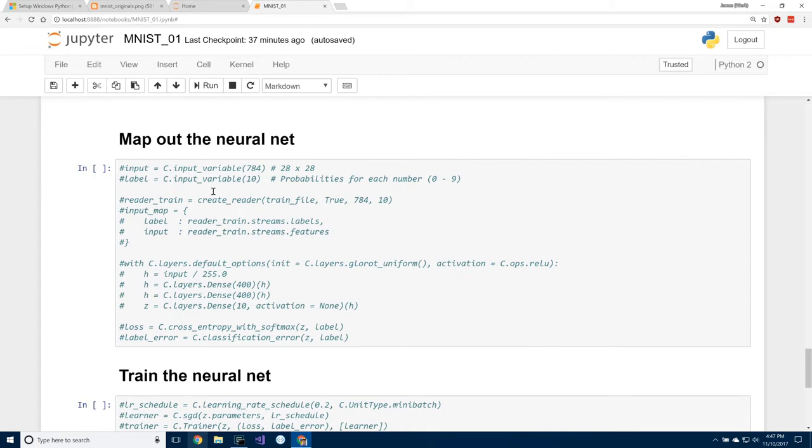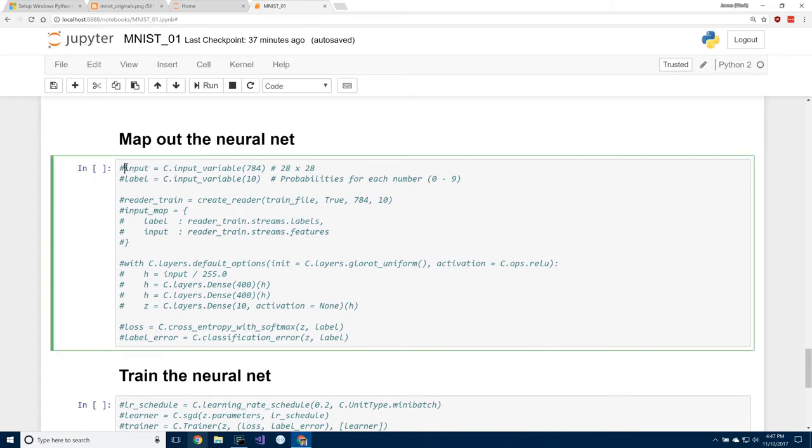So let's have a look at what's required to define a neural network in the Cognitive Toolkit. Well, the first thing we need to do is define the input and the output layers of our neural network. So the first thing here I do is create a layer of input nodes, and I create 784 input nodes. So that's one input node for every pixel in the image.